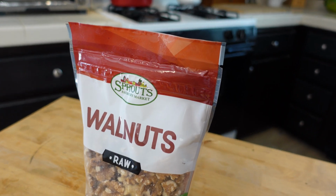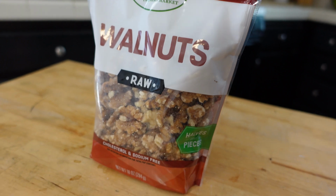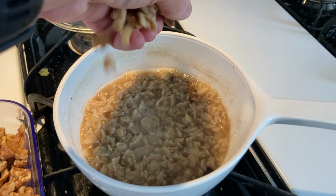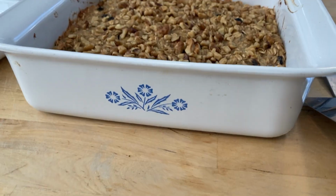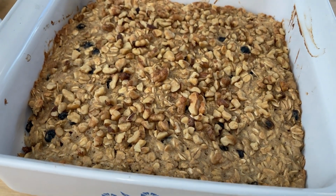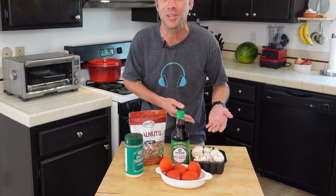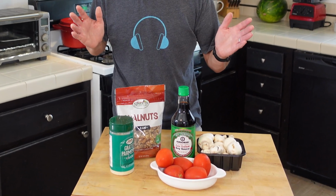Okay, and then there are walnuts, a really common nut. Again, I'm sure you've had these. They're nice, they're crunchy, but they're also packed with glutamates. So I like to use these in everything from oatmeal in the mornings to my breakfast bars, or even an ice cream sundae, or snacking on them alone. Walnuts are just a great addition to foods, and I want you to think outside the box when using them. You know, you could use them in a salad, maybe with some nice gorgonzola or a blue cheese, and that is going to be delicious. Heck, add some tomatoes and mushrooms to that salad, and it's just going to be bursting with flavor.